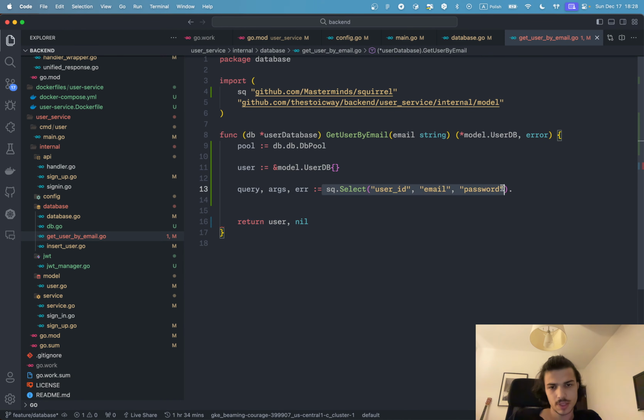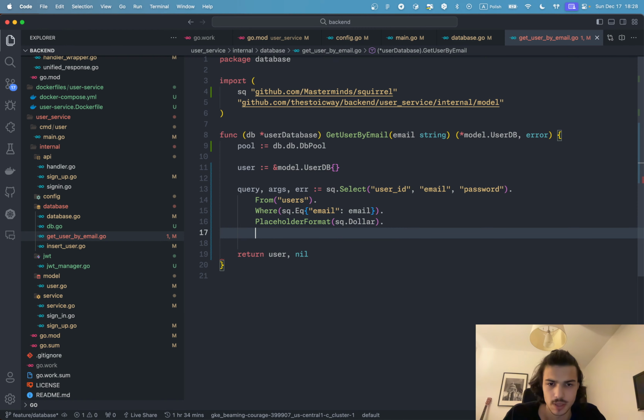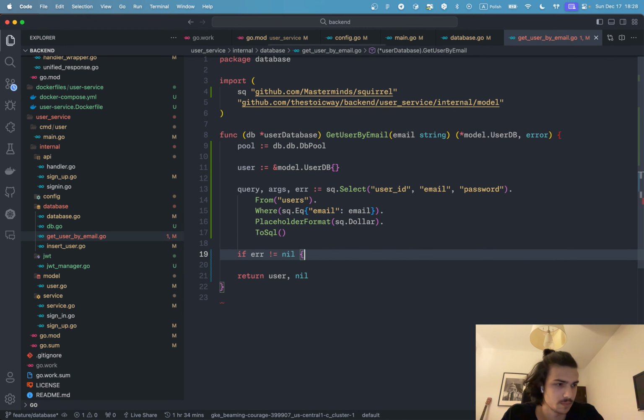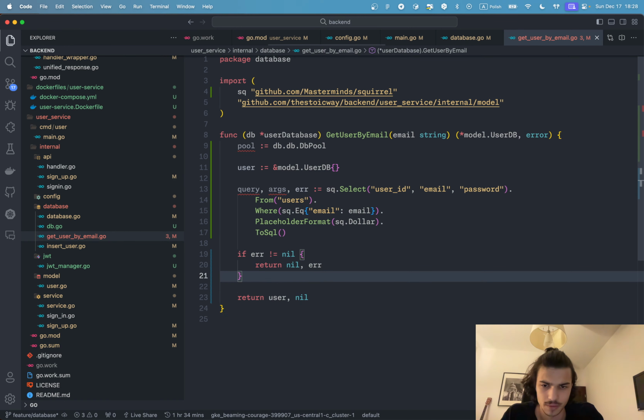So we need to select rows from users where email equals the provided one. So return nil error.